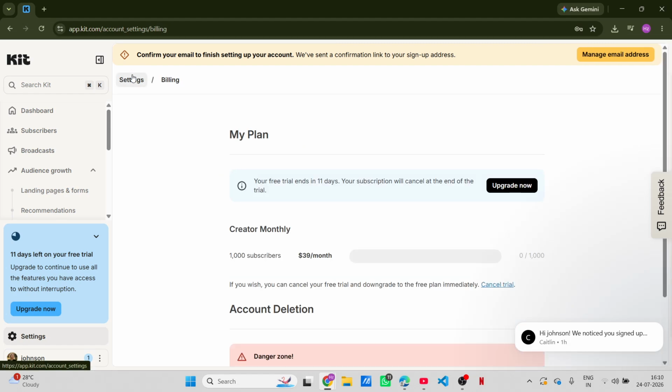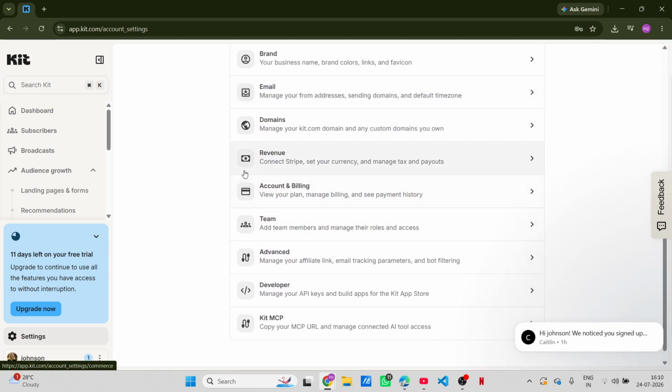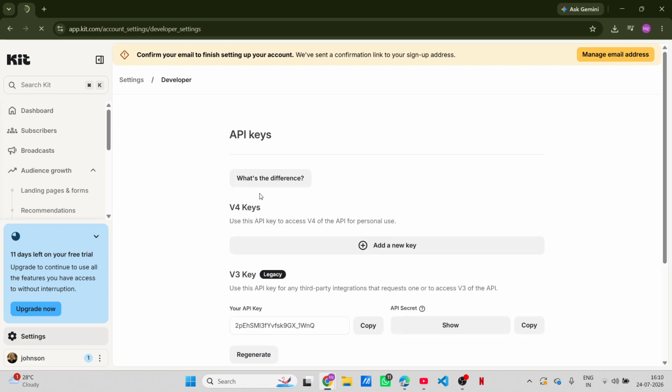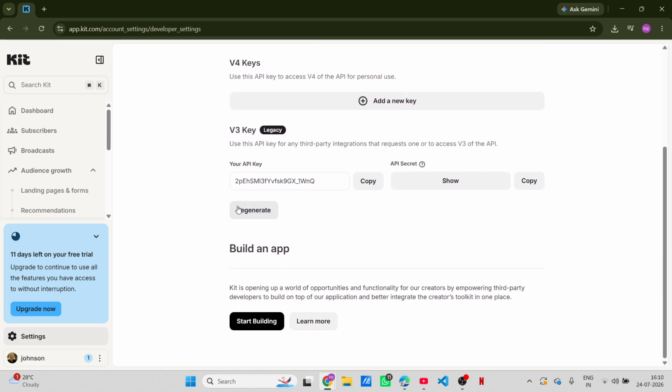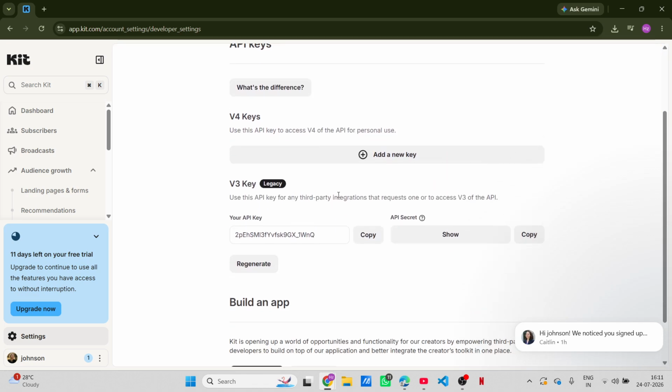Now let's talk a little bit about what you can do with this API key. By integrating ConvertKit with other tools, you can automate processes, sync leads, manage subscribers, and much more. For example, if you're using tools like Zapier, you can create workflows that automatically add new subscribers to your ConvertKit list whenever someone fills out a form on your website. This not only saves you time, but also ensures that you don't miss out on potential leads.